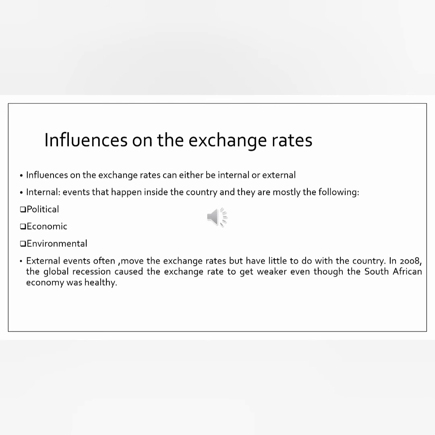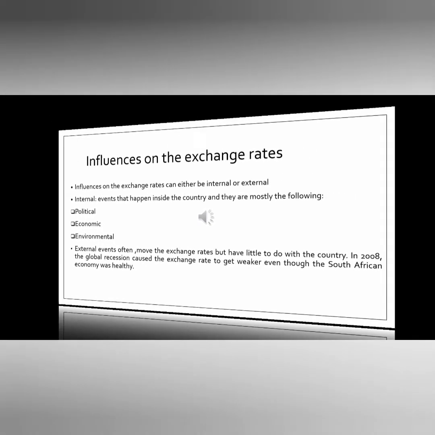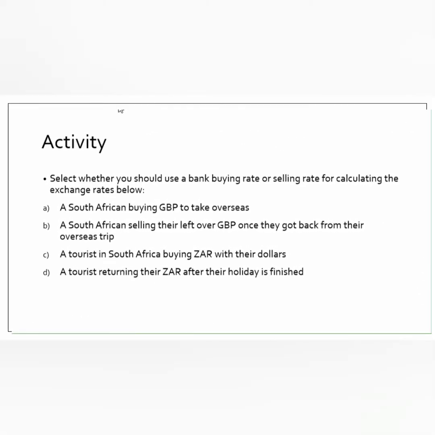External events often move the exchange rates but will have little to do with the country. Okay, so external events, they might move the exchange rates. However, they have little to do with that particular country. In 2008, the global recession caused the exchange rate to get weaker, even though the South African economy was healthy.